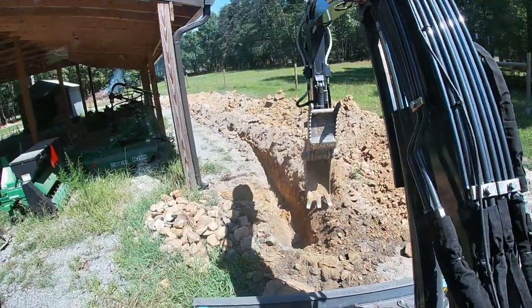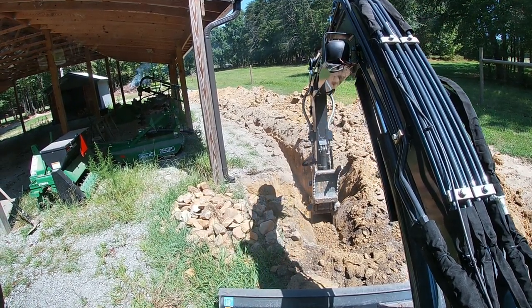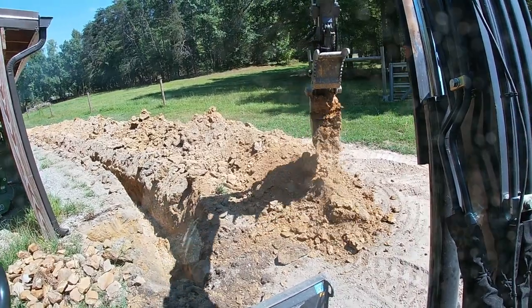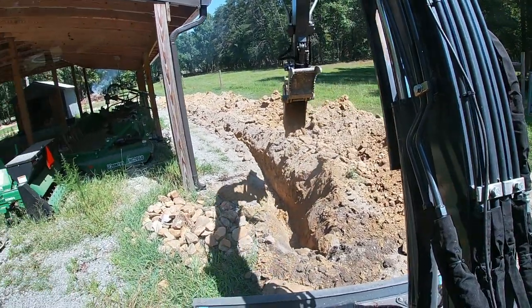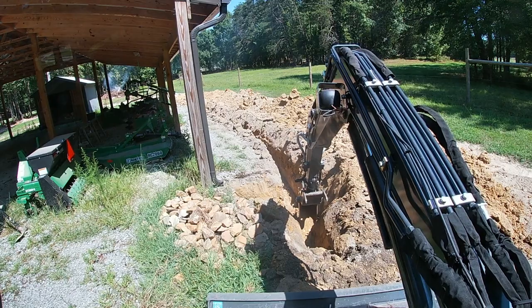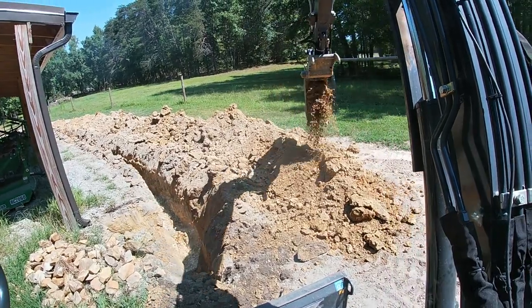Now earlier today, before I got started, I had to change up buckets. I'll do a video sometime on how you go about changing this. It takes an inch socket and you pull a little plate off, and then you articulate out and the old bucket will let go, and then you go over and grab the new one. So first thing I did is that, and then I had to check all my fluid levels, and then I had to grease everything.